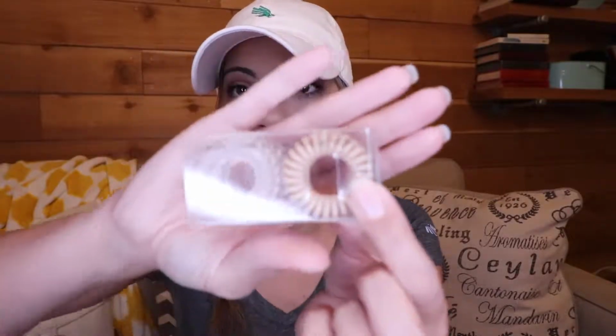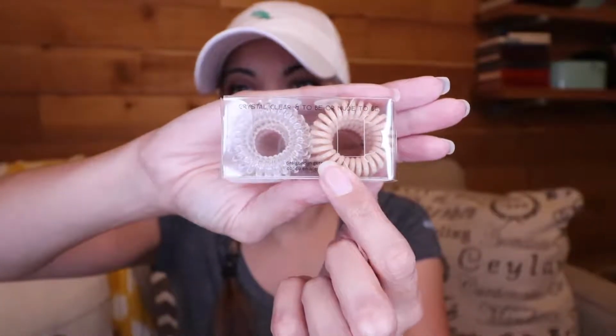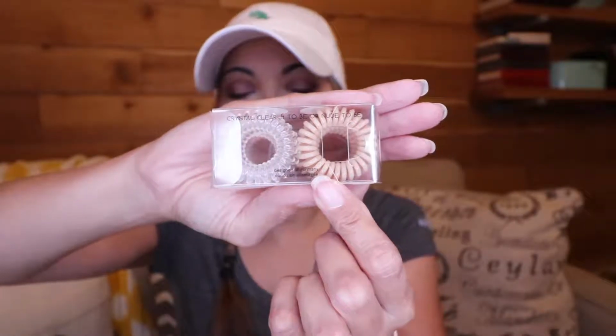So the nude I think would be good if you were a blonde, and then the clear obviously can be used by anyone. I feel like I could maybe still get away with using the nude because I am actually converting to going all gray. And I haven't talked about that before, but I'm sure you guys have noticed. I will probably do a whole video on my updated hair, but anyways, for right now, that's not what this video is about. We do have 6 of the Invisibobbles.